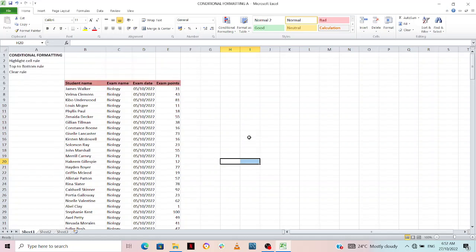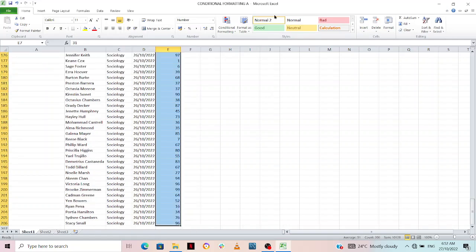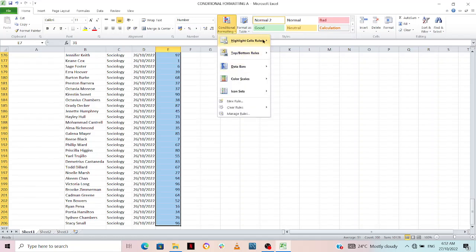If you notice, there was clear from selected rules, and there's also clear from the entire sheet. So if the entire sheet has a particular kind of formula, you can clear everything up. So I am back to my shift control arrow down. Let's go back to this because we are not done. I hope you can understand.